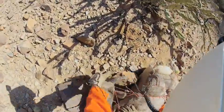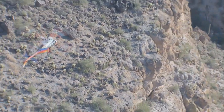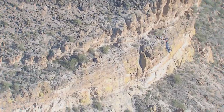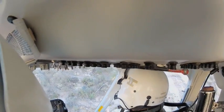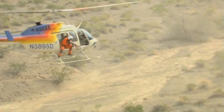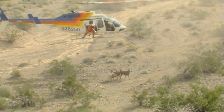The net gunning process has a lot of moving parts. In this operation, the helicopters are flying low and slow over steep, rugged terrain. Since safety is always the number one priority, the experience of the crews is critical. We work really closely with our pilot, and the net gunners we have in the department have been net gunning for quite a while, and the pilots that we use are very experienced as well. And so we work pretty well together without even communicating a lot verbally.